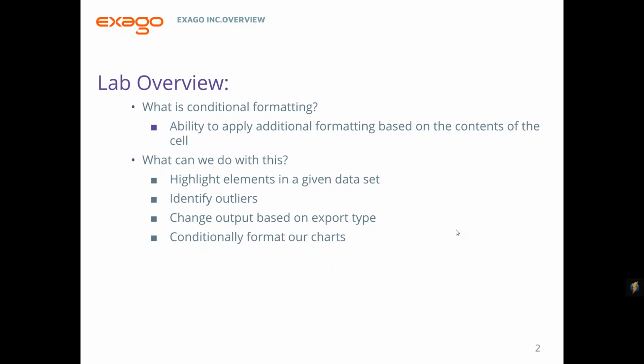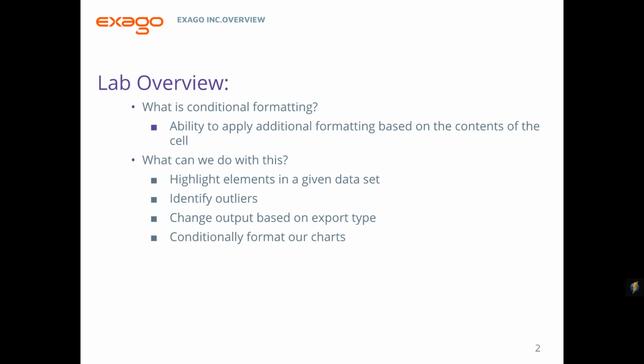All right, so what is conditional formatting, right? At the heart of it, we have to know what we're working on before we can know how to use it. Conditional formatting is additional formatting that is applied based on the output data of a given cell. So based on the content of that cell when it is executed, when we do query that data source and grab those values.